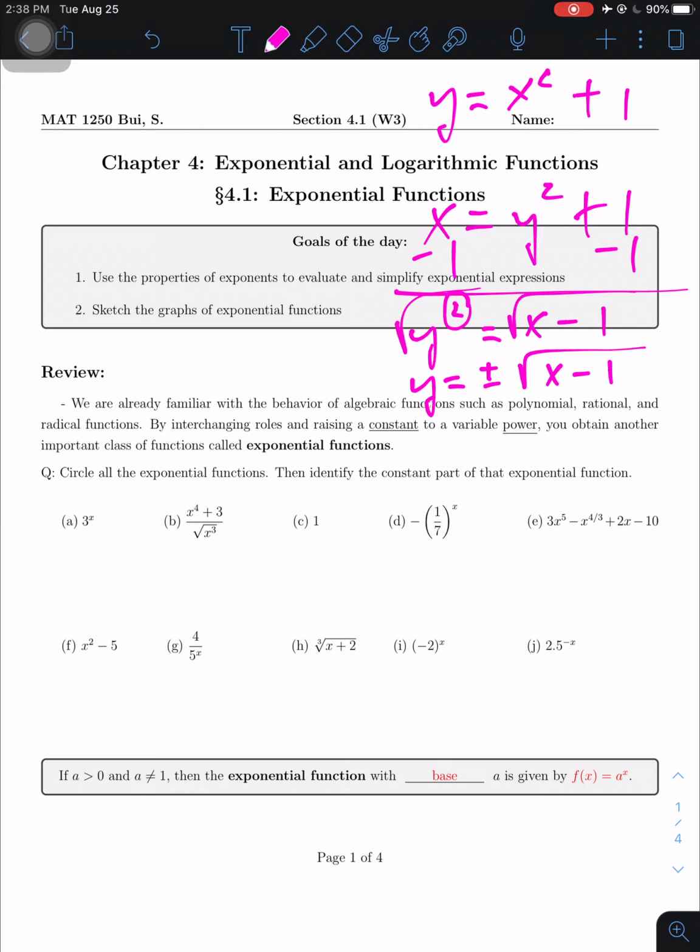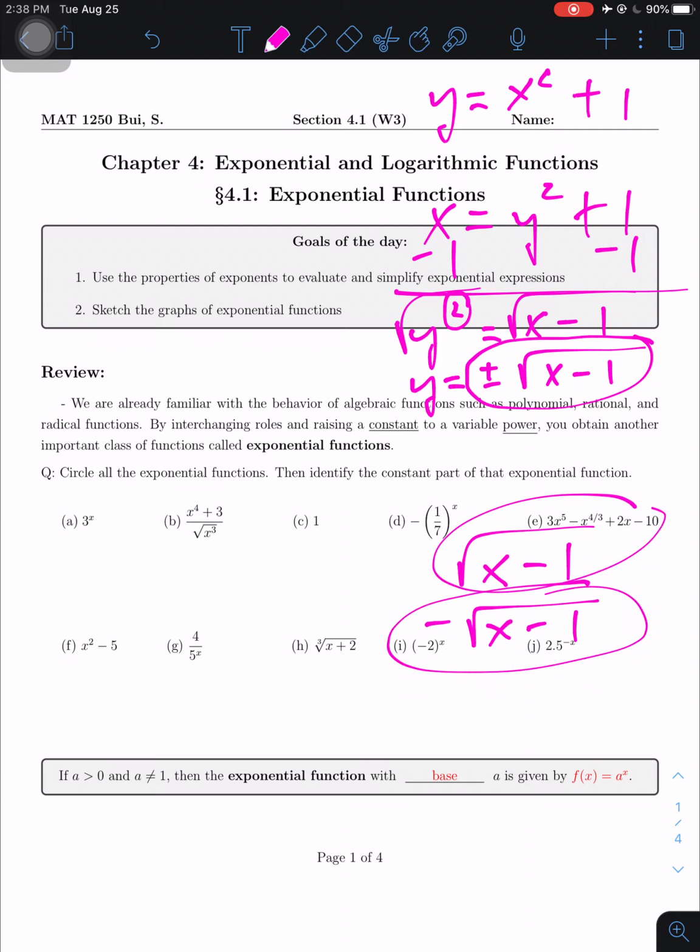And now you're gonna ask me, well, what is the answer for this one? Because for an inverse function, I usually just have one function. But in here, it implies that I have two functions. The first one is positive square root of x minus 1, and the second one is negative square root of x minus 1. So which one of these is the inverse of this original function right there?